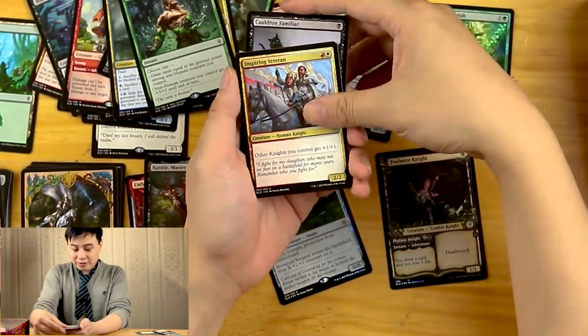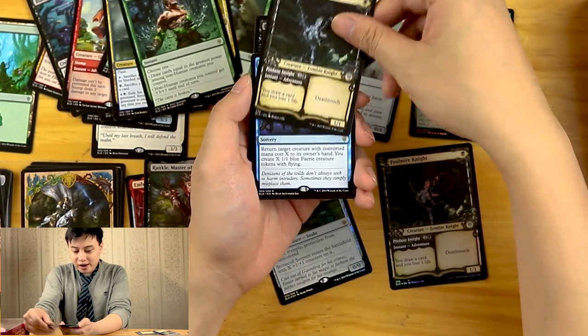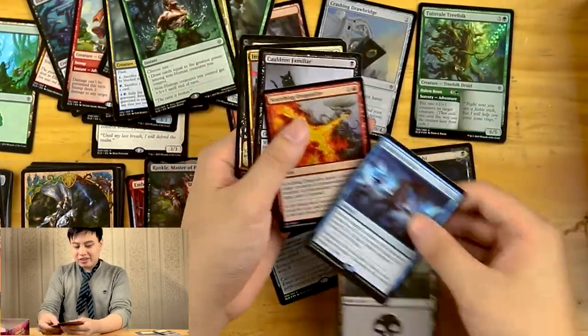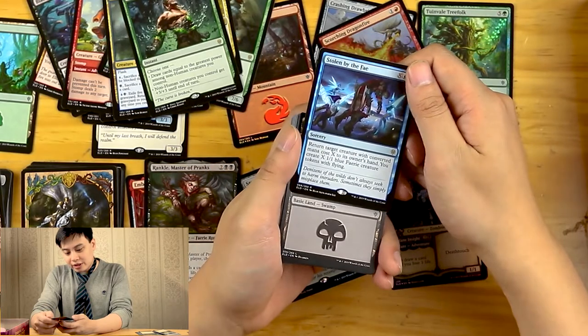Cauldron Familiar, especially on Veteran. Valmir Knight Special Art, okay. And Stolen by the Fae! Oh, another foil card, okay. Scorching Flame. And Stolen by the Fae.